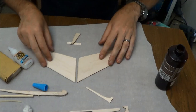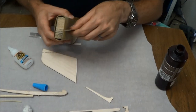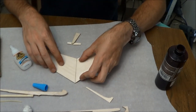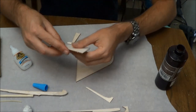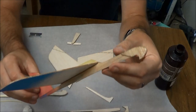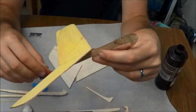So what we're going to do is sand this center section for our bevel, and that way we can set our dihedral. But before we do that, we're going to put in the elevons. Before we do that, I'm going to show you, as you've seen on this one, and we'll get some video footage of this flying, I did not sand the wings at all on this.